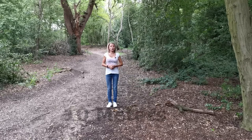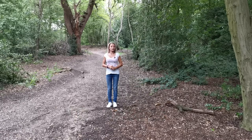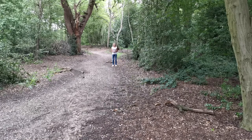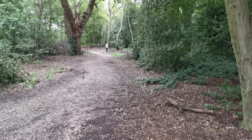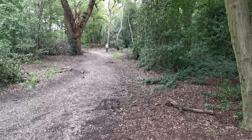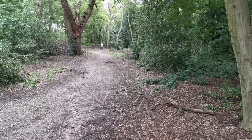This is the use of the mic at approximately 10 metres away from the actual receiver itself. This is at 20 metres and as you can see, it is still transmitting completely fine. This is the range at 30 metres. This is the range at 40 metres and as you can tell, it's still going strong. And now we are at 50 metres, proving that the Saramonic Blink B500 B1 system does actually transmit up to 50 metres.